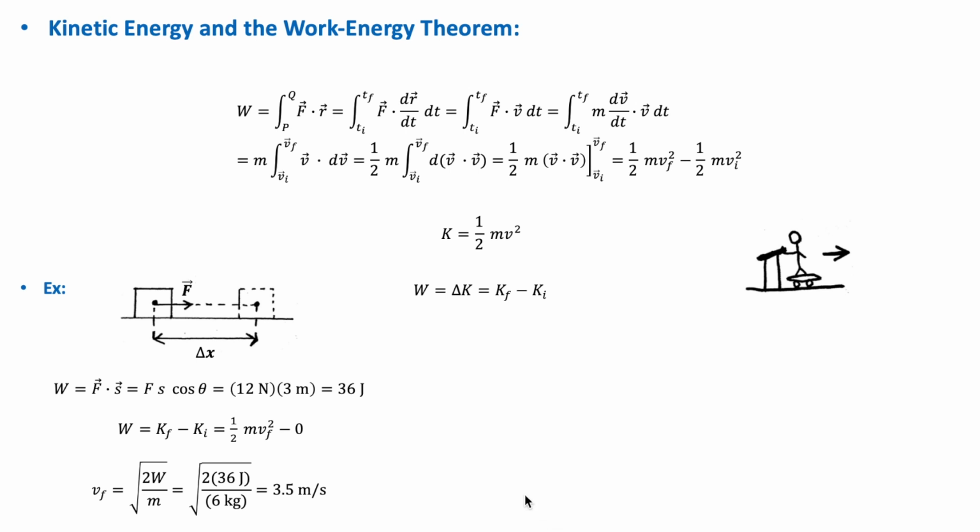So note here that the work energy theorem is applied only if the object is treated as a particle, so all of its parts are moving in exactly the same way. As an example, consider a man standing on a skateboard on a horizontal surface. If the man pushes the bar, then that would move him together with the skateboard backwards. And this motion is due to the reaction force exerted on him by this bar, okay? So the work done by each of the normal force and the weight is equal to 0 because each force is perpendicular to the displacement.